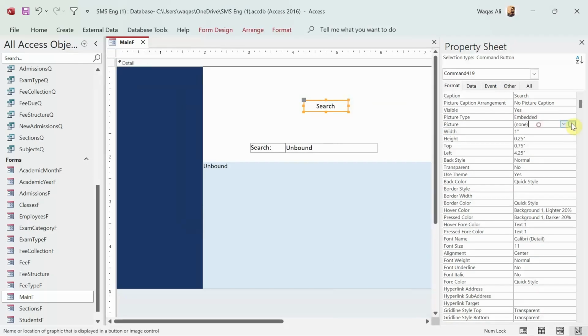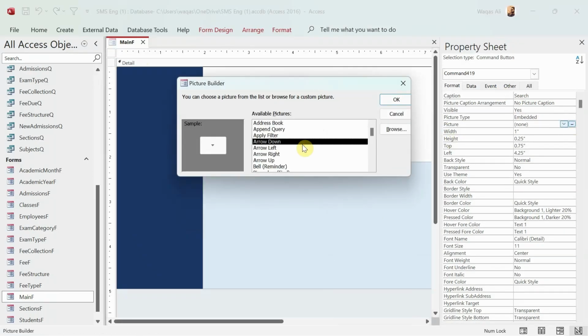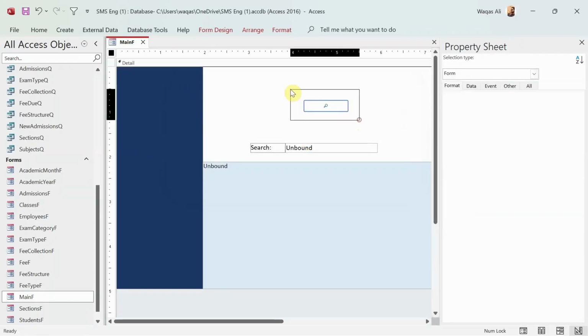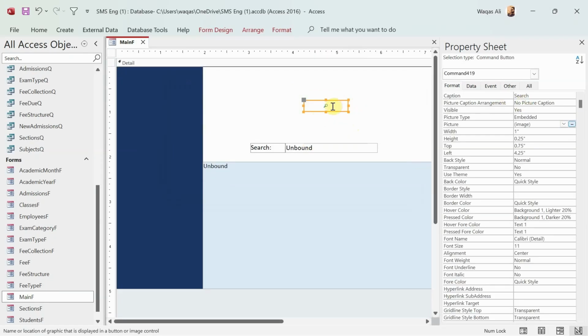Okay, and we'll get the picture. What I like is binocular, right? That's the good one. So the text is gone, no problem. We need to have text and the icon, so we'll go here and also choose general. Okay, there you go, you got the search button. Okay, now it's not functional, but at least it's a start.